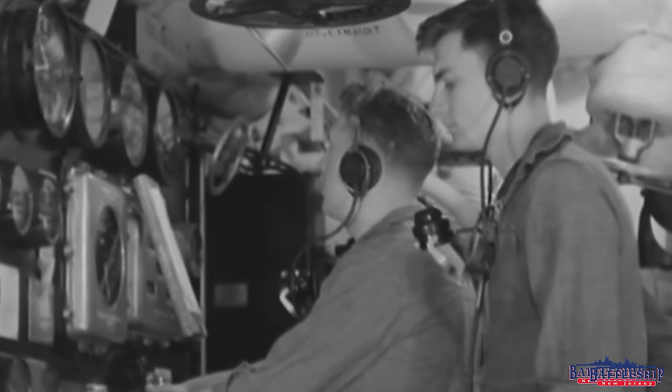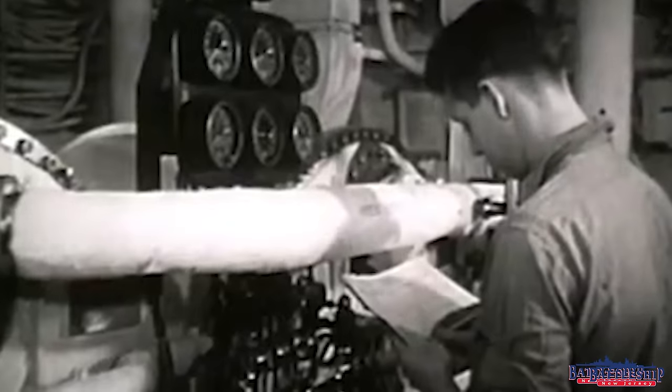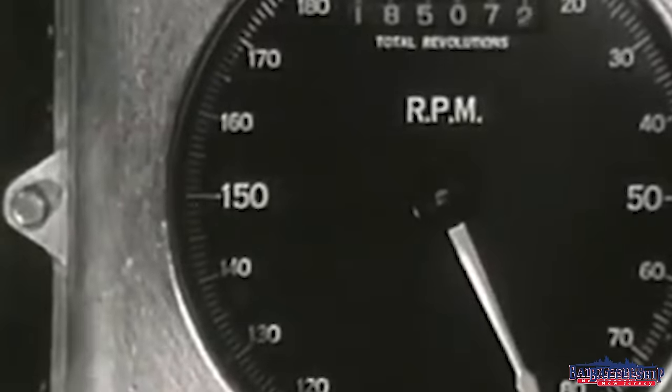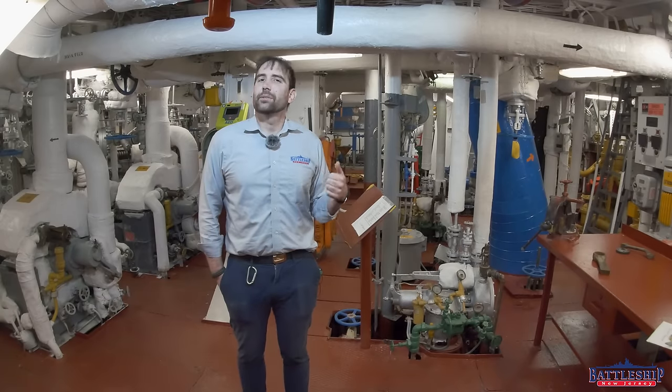Although it's just about all the same original equipment. If you sailed on any ship during the later part of this ship's career, and even into the modern day, you would probably have a solid idea of what's going on down here. If you worked in an engine room on just about any ship and you came down into New Jersey's engine room, you might not know how this propulsive system works entirely, but you could at least figure things out based on the color-coding.